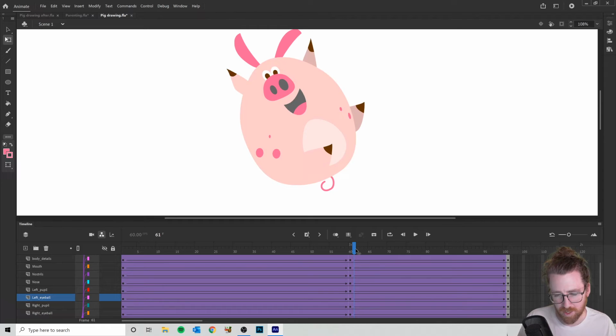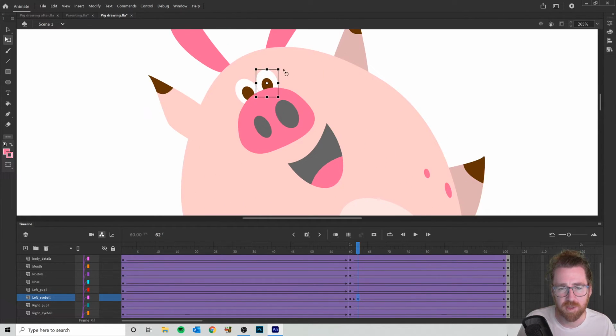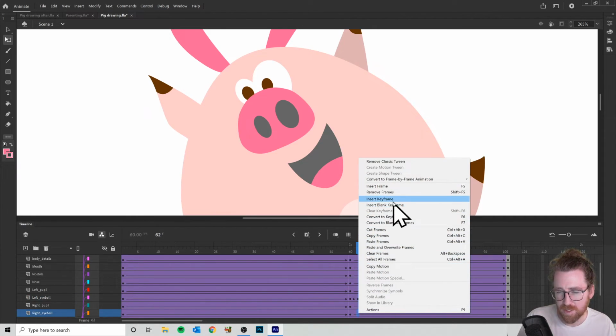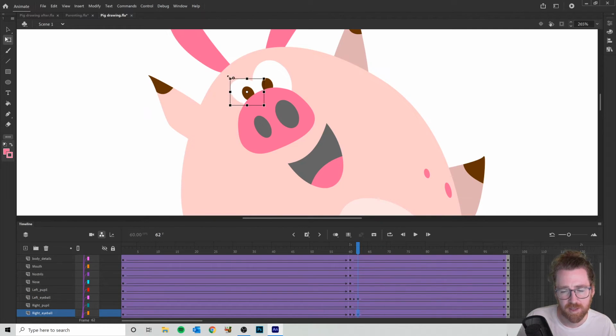And let's even do the second frame after it, and right click, insert a keyframe. What we want is for the pig to have a real surprised look, so we're going to make his eyeballs sort of open up. That's probably a bit too much. Oh well, it'll do. And then we want to do the same with the right eyeball. So two frames along, insert keyframe. And we can move these with the arrow keys if you really want to.